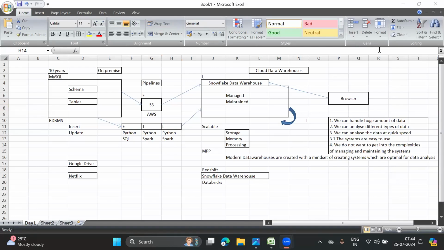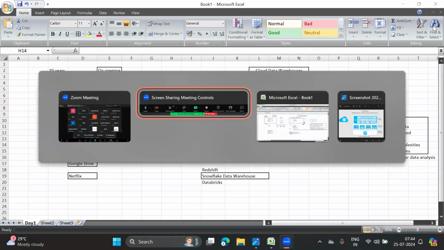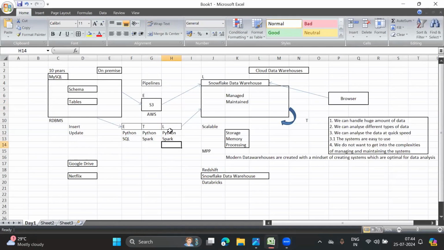Yes, I am here. Yes, this is the one, right? Or do you have something else? So you do extraction using Spark as well, or you first extract into the S3 buckets and then do everything using Spark. Of course, you would have to move it to your HDFS, right?